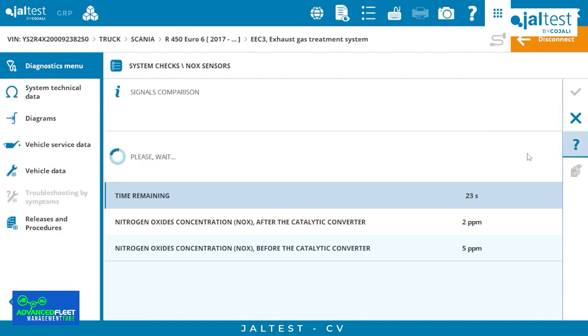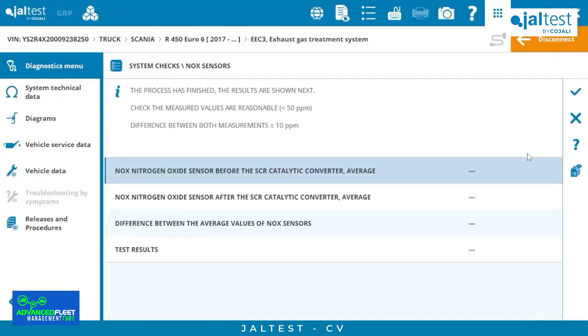After this process, we will get some results, and basically the allowance values are that the difference between both values must not be more than 10 ppm, and the maximum zero value for both sensors is 50 ppm. As you can see in the results, those are the average values for the NOx sensors before and after the SCR.